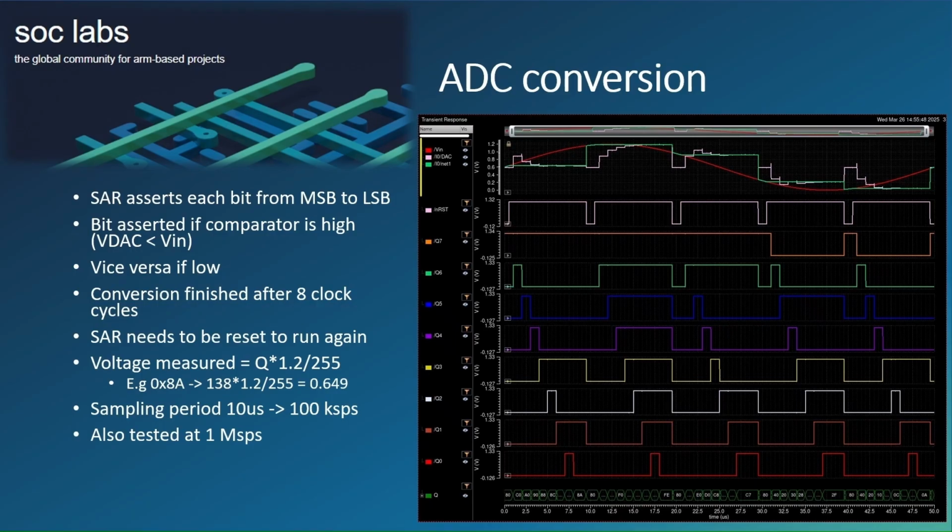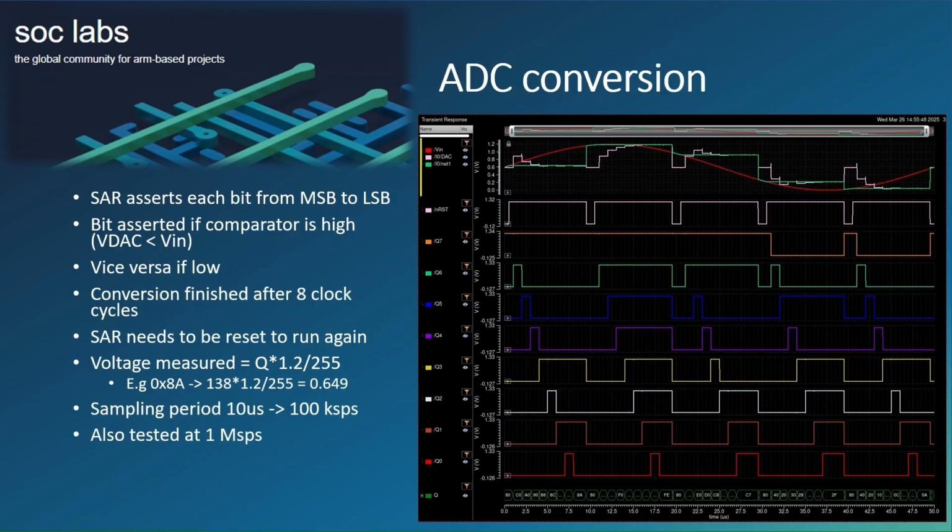I'm not going to go into detail on all of the blocks, but this is the top level simulation. Again, it's a simple design for these SAR ADCs. They assert bits from most significant bit to least significant bit and compare against what the DAC will output to what the actual track and hold has held onto as a value. But we see here nicely that it's, again, following the sine wave.